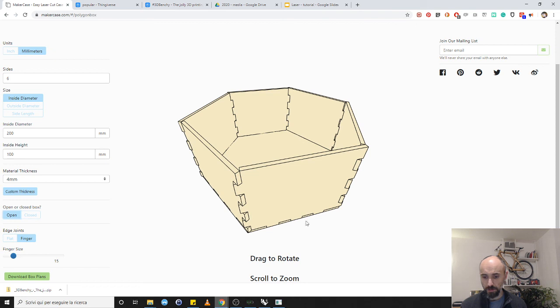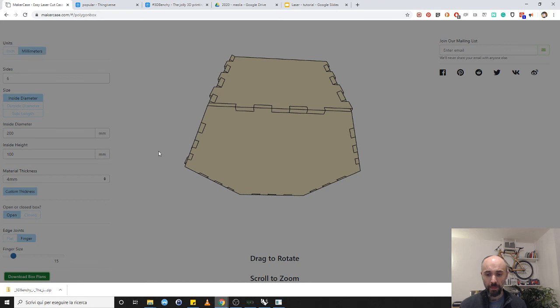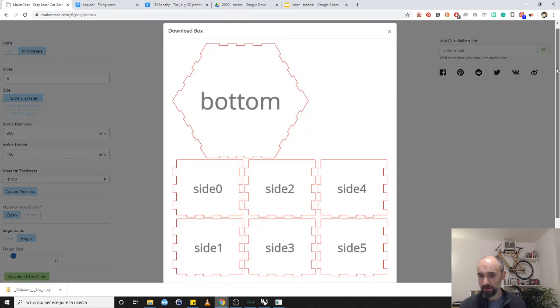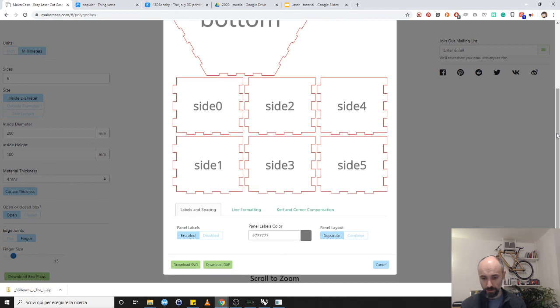The joints between the bottom parts and the sides, as you can see, are basically perfect. So there's no problem, it's gonna work anyway. When we go to see the pieces, here we go, 6 sides and bottom. We start to count from 0 because coders do like that. Probably the guy that did the website was a bit of a nerd.